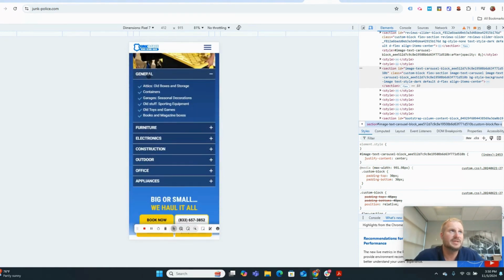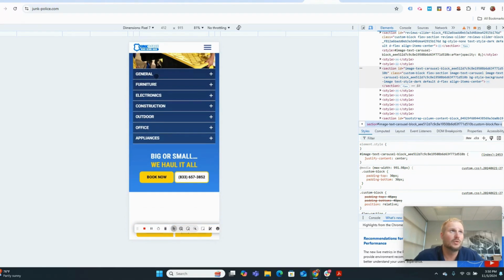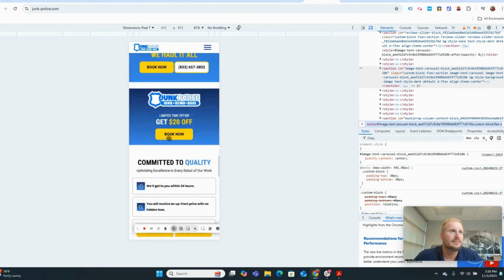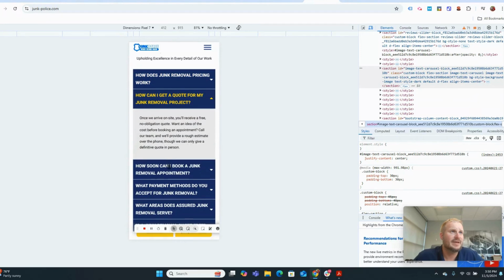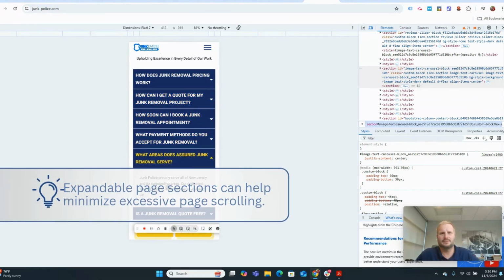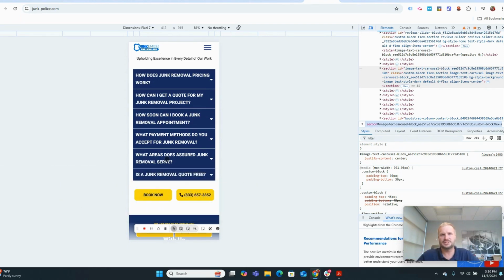Same thing with the items we take, where you can expand and minimize. When Google reads this, Google is reading all of these keywords, but your customer is only seeing whatever they want to see when they expand. We pop down here, we go into FAQs, same thing. You expand and minimize, same sort of deal. So this is a very powerful way of getting your on-page SEO content right without sacrificing user experience and conversions, because obviously we want a website that's really built to convert.